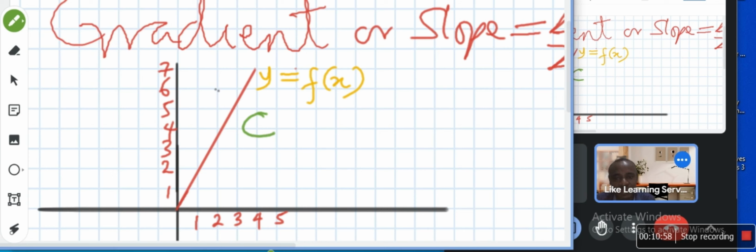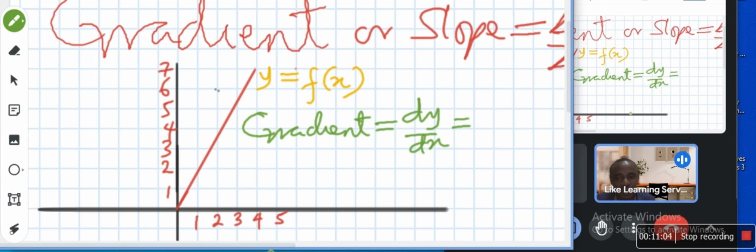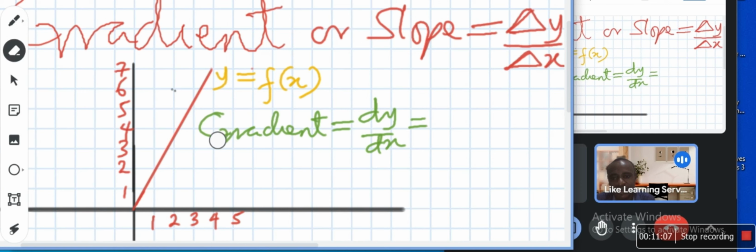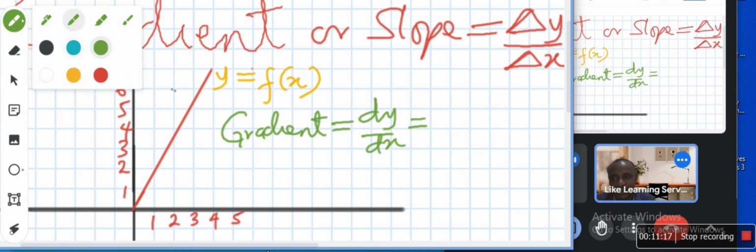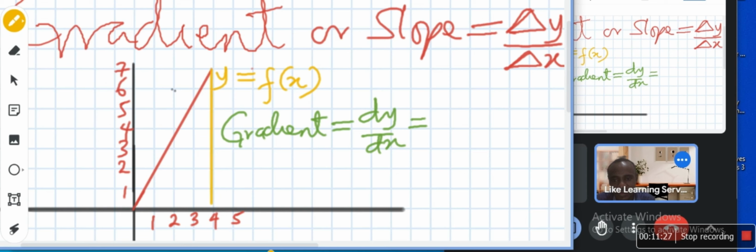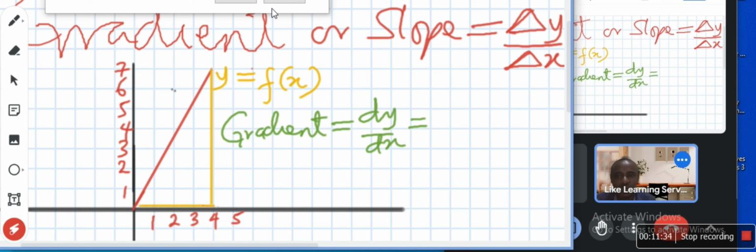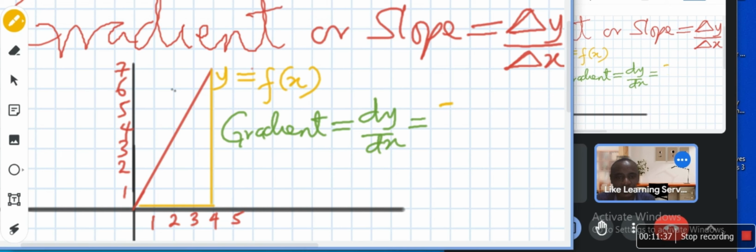you know, the gradient is dy over dx, which is change in y over change in x. What's the change in y? Rise over run. Let me draw it better so that we can write those gradients. What's the rise? I'm not sure. 7? Yeah, you're right. 7. Let me use yellow. 7 for rise. 4 for run. Am I right? Okay. 7 over 4. And it's a positive gradient because it's sloping upwards. If it was sloping downwards, it would have been a negative gradient. I hope you know.